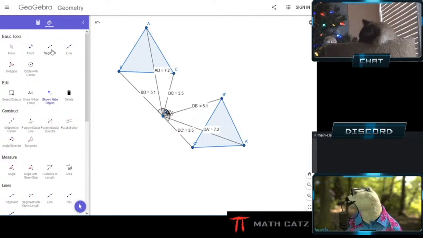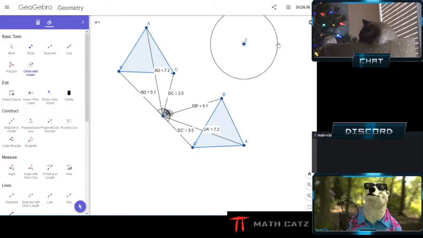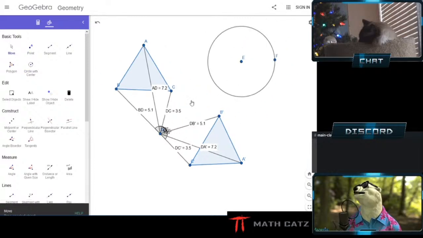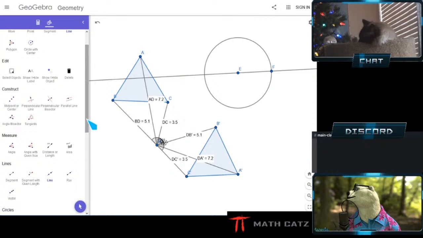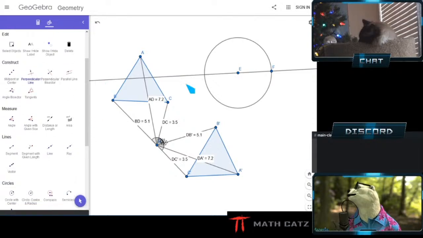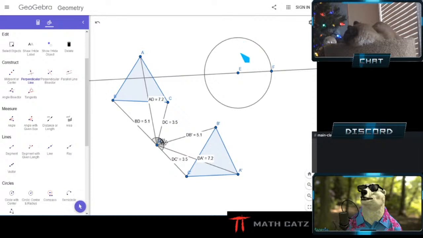For example, I'll just do it on the side here. So let's move this a little bit. I could manufacture a 90-degree angle by drawing a perpendicular bisector. Oh, I need an actual point, right?